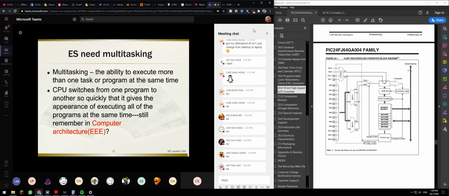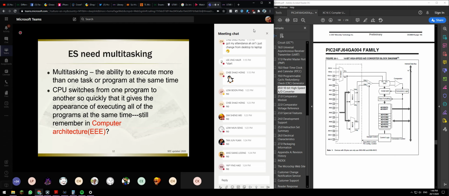Multitasking means a lot of tasks are running at the same time, but actually they are not running at the same time. It looks like they are. Unless you have many cores, like my 4 cores, I can have 4 different things running at the same time.